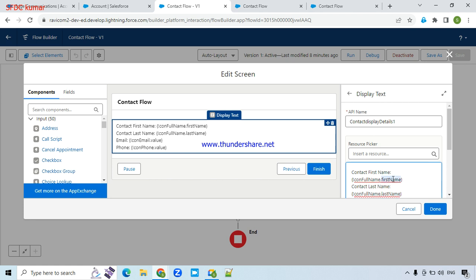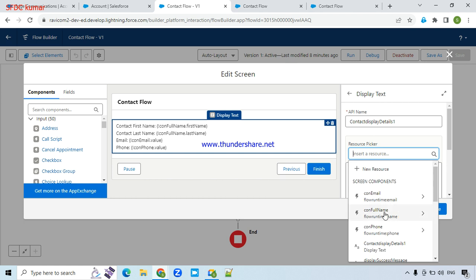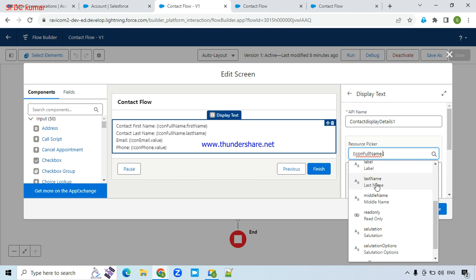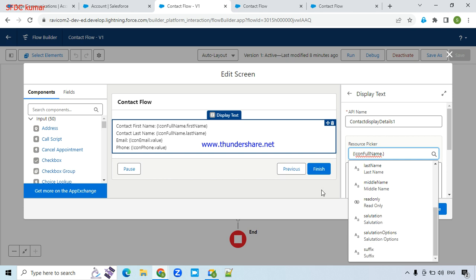It is directly getting the data. Here it is not showing directly. It gets from the full name text field, right? So from the text field, directly it's getting the data. Those are different data types, like the email and the phone are different, right? That is especially to fetch the values.